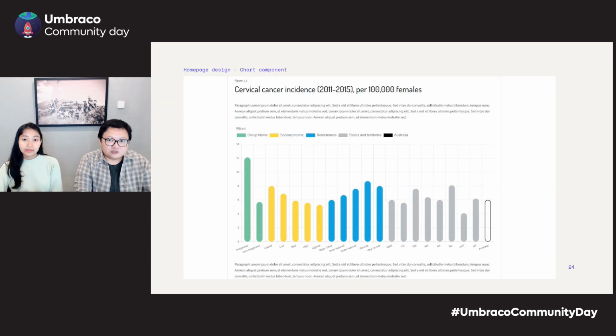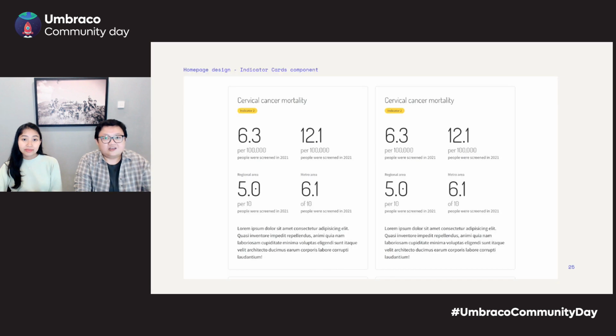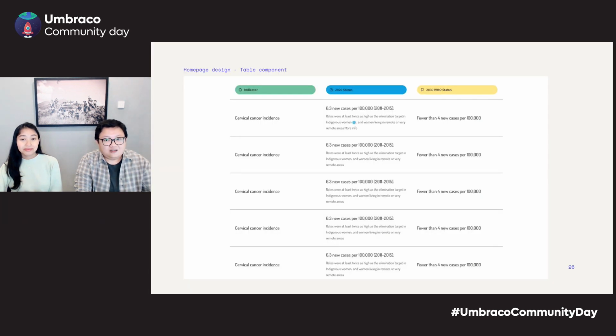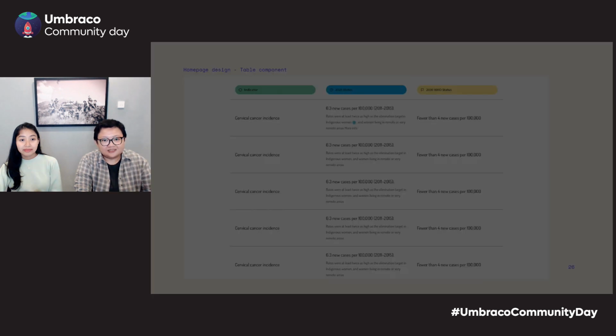Then the chart component will look like this in a mock page using dummy data. And then the indicator cards, which contain numbers and text data, will look like this. And here's a table component with a colorful header and icons, and some numerical text. Kind of tempting to see, right?